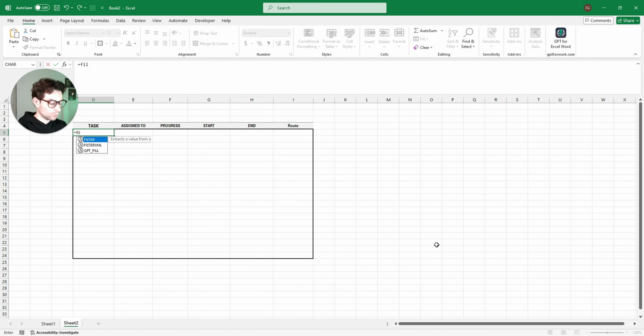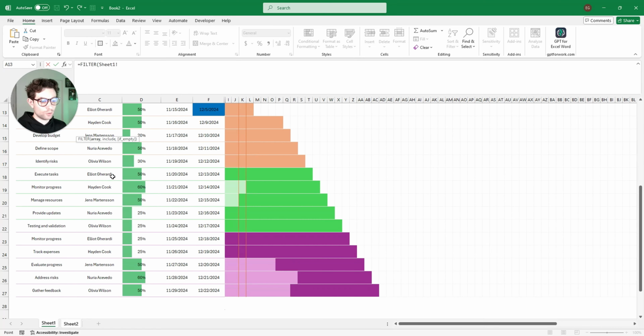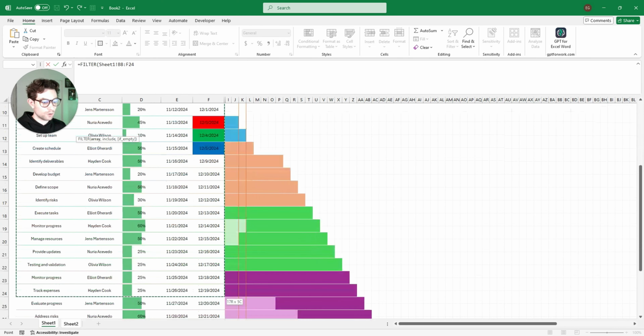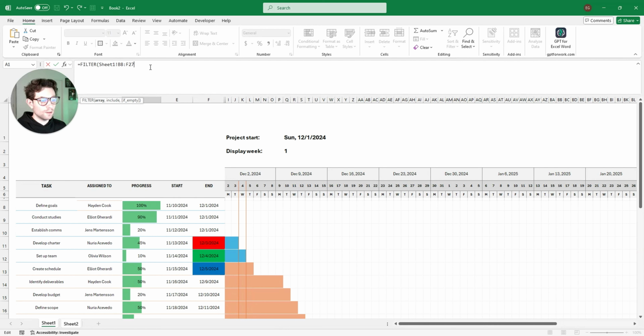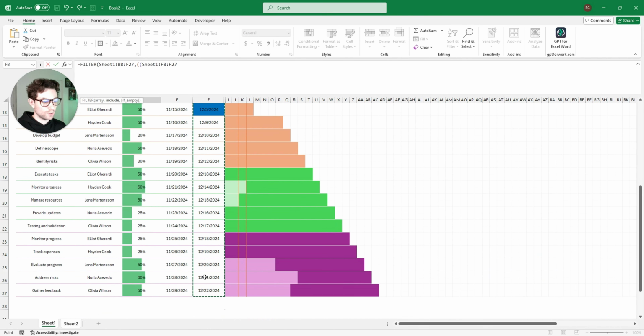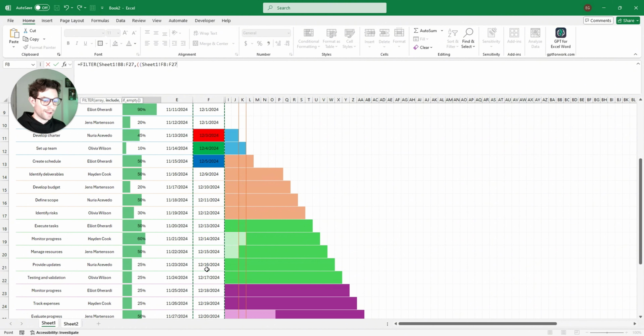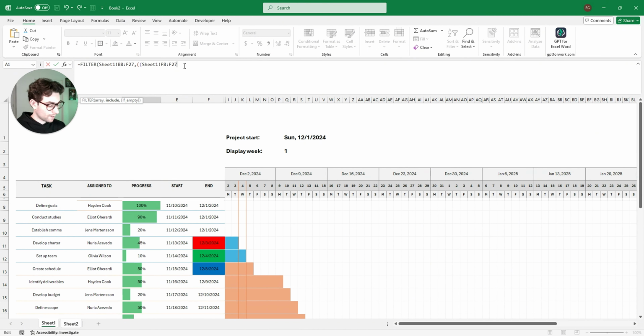So we're going to do equals filter here. We're going to grab this data here. We're going to filter all of this. And then for our include argument, we're going to open up 2 parentheses here because we're going to be using wildcards. I'll show you that in just a sec. I'm going to grab this data because what we're doing essentially is filtering out all the past due, the due today, and the ones that are due tomorrow. So we're going to start with the one that's past due. So I'm going to do that date equals today, and then we'll do -1. So if that's past due, then we're going to close that and add a plus sign.